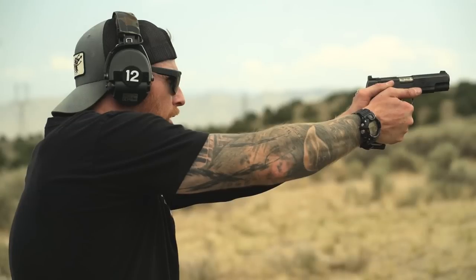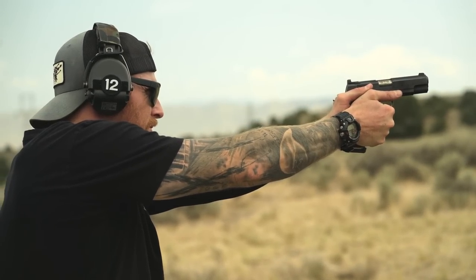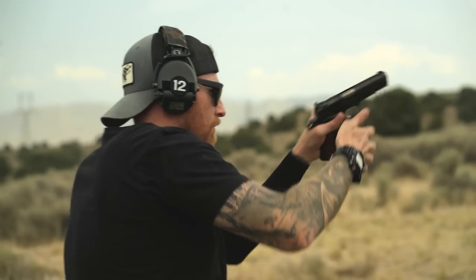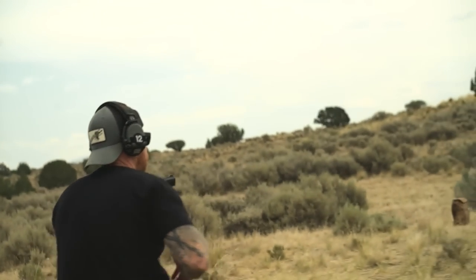They have one that I believe is called the Anomaly, if I remember correctly, that is sort of the most unique one. It has basically a flat hammer, so you don't have the ability, if your hammer was down, to pull that hammer back. You've got to rack your slide. It's aesthetically very, very cool. It has less of a beaver tail, so it's not going to be as functional. Aesthetically, it's stunning, but I believe the other one is their best all-purpose gun.